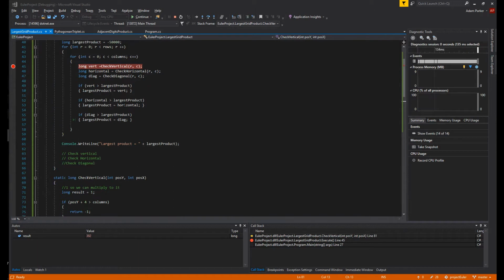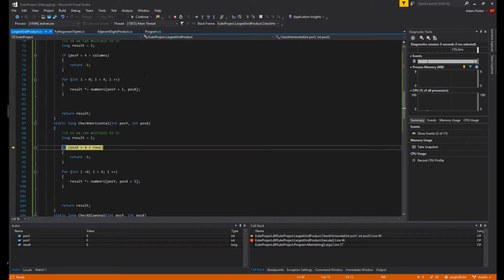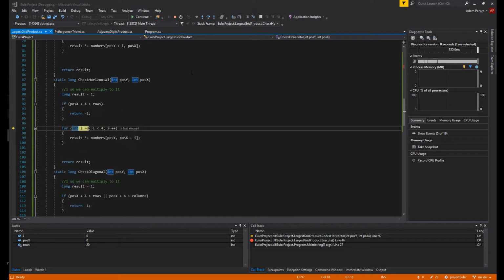Let's go quickly slap a second breakpoint on here. Then I'm just going to click continue. Check horizontal. So once again, let's come in. Is it more than 4? Nope. Okay, cool. So this should now become, let's have a look. It should be 8 by 2, so that's 16 after we run through these couple of programs.